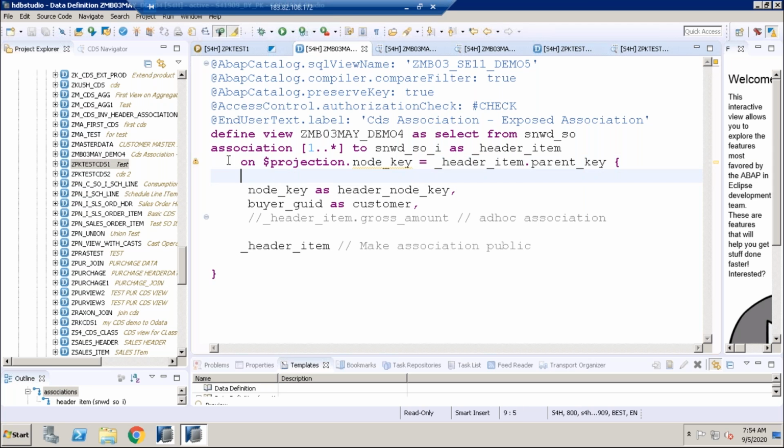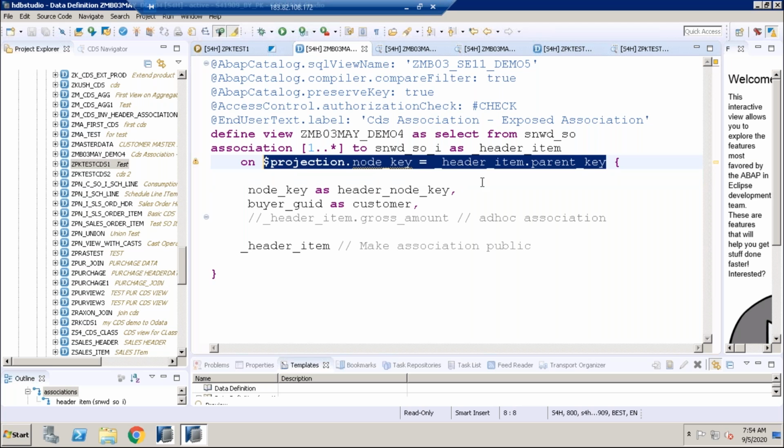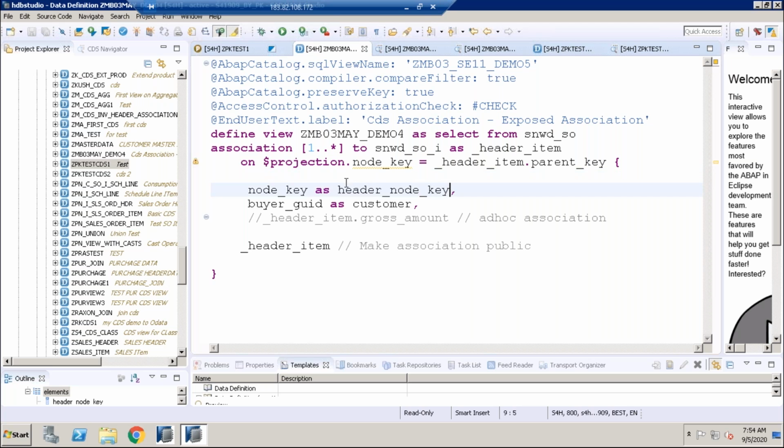We could have looked into this warning. That's why this particular join is not working properly. So I'm going to give this header underscore node underscore key over here, test it, and now that error is also not there, right? Save it, check the syntax and activate this one.